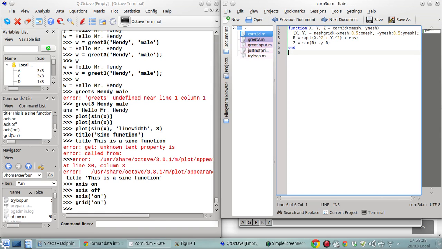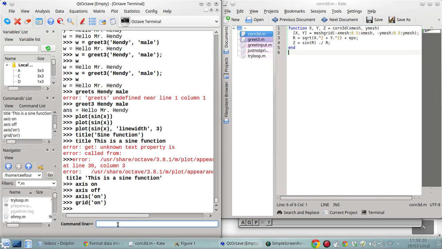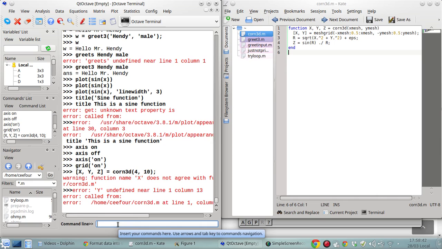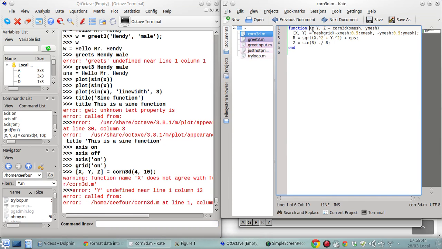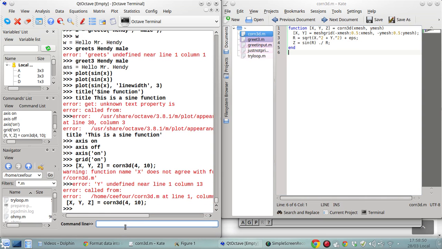So let's try this. We put X, Y, and Z, and corn 3D maybe like 4 by 10. Sorry, I guess this should have an array syntax. And then we can plot this.